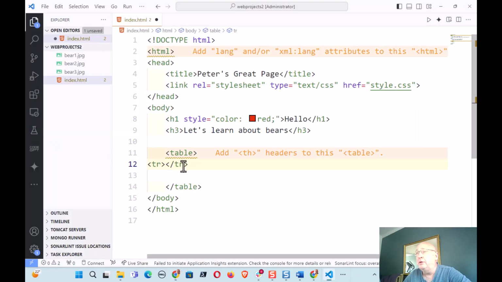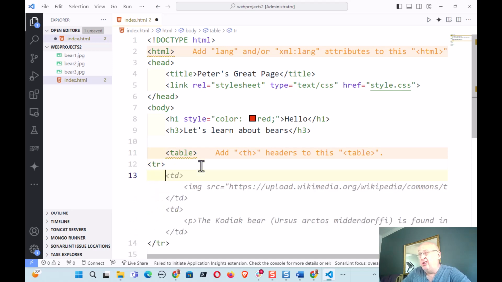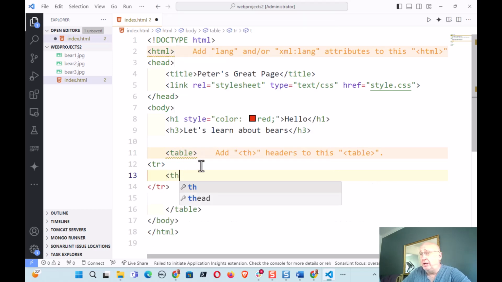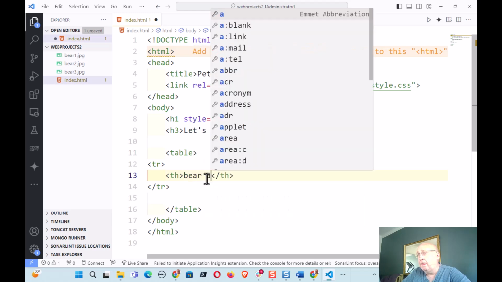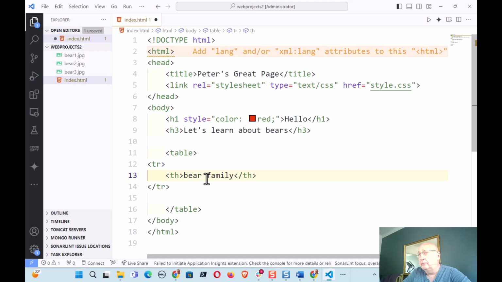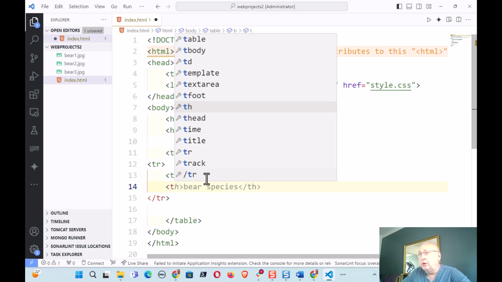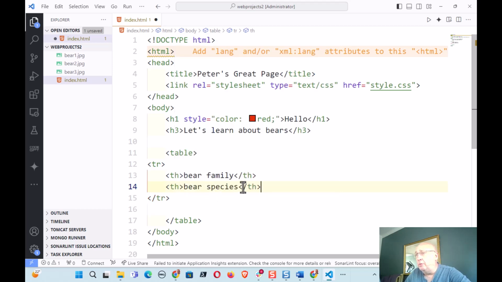Anyway, let's finish this up. So within a row, I need columns, and they call it, I don't know why they didn't call it TC for table columns. They didn't ask my opinion, but it's actually called TH for table header, I suppose. And I'm just going to put something like this just to show you the point of it now. So that's within one table row. And I'm going to put my image there.